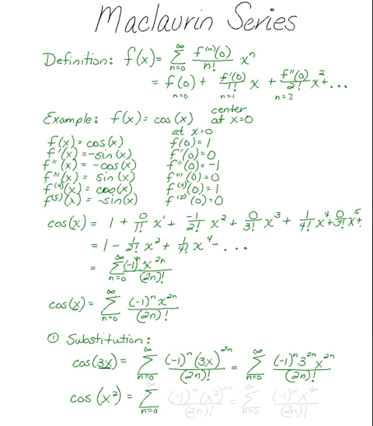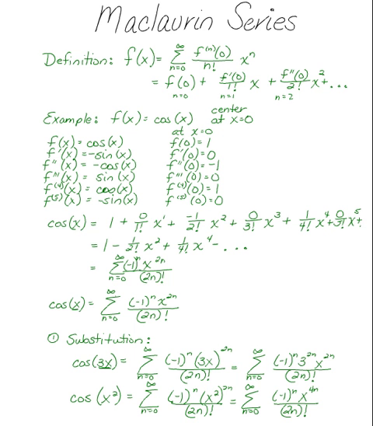Again, what we're going to do is replace x by x squared in our series that we found earlier. So we'll get negative 1 to the n, x squared to the 2n over 2n factorial. Or, doing some simplifying, that's going to be the series n going from 0 to infinity, negative 1 to the n, x to the, when we raise a power to a power, we multiply those two. So 2 times 2n gets us the 4n power. And again, this is just over 2n factorial.